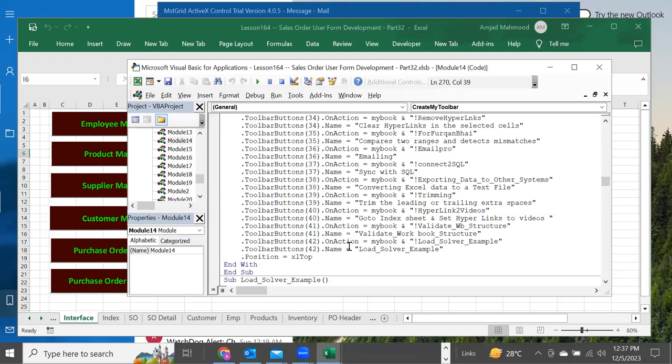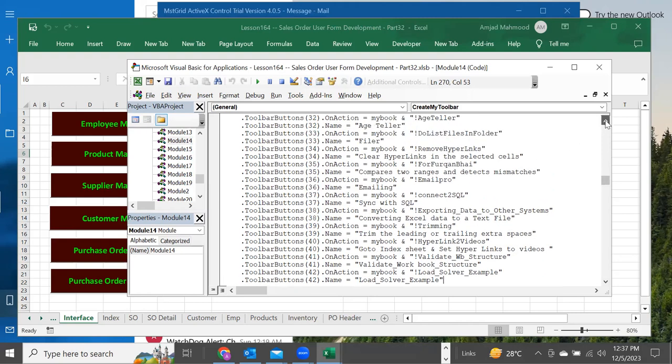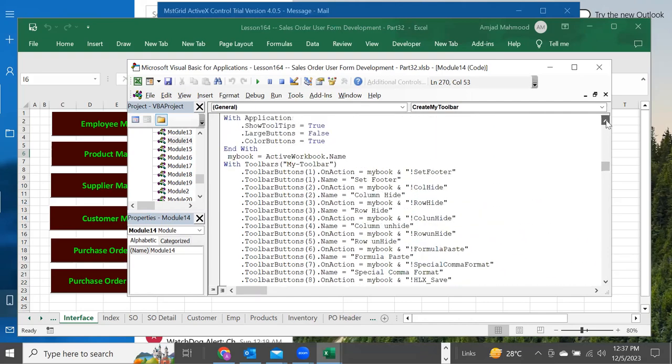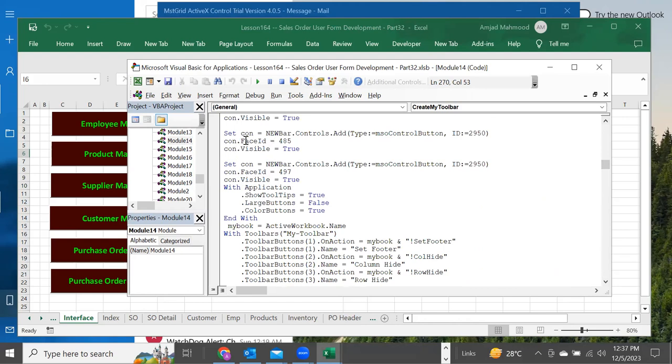Okay, so there are so many tools, the macros which you can keep on adding as you find some new utility which you can make part of this toolbar. The step of adding is that, first of all, you add a new control like this one.